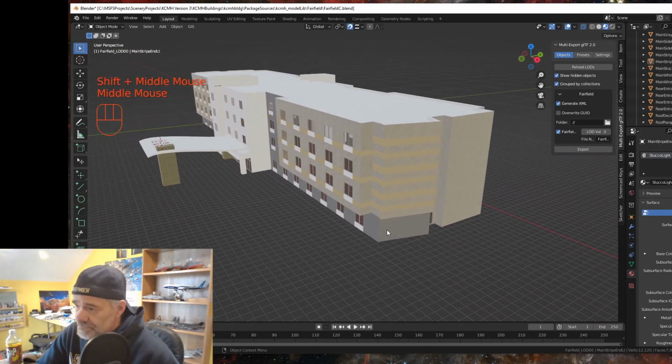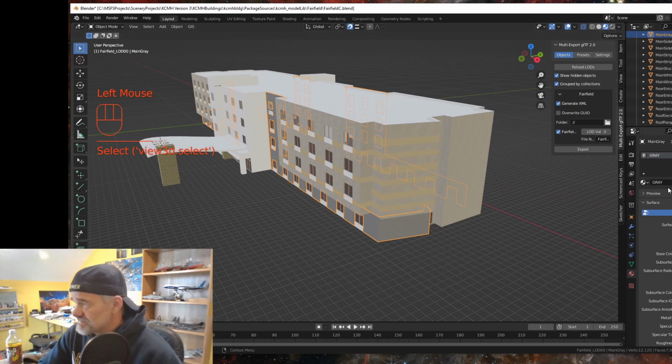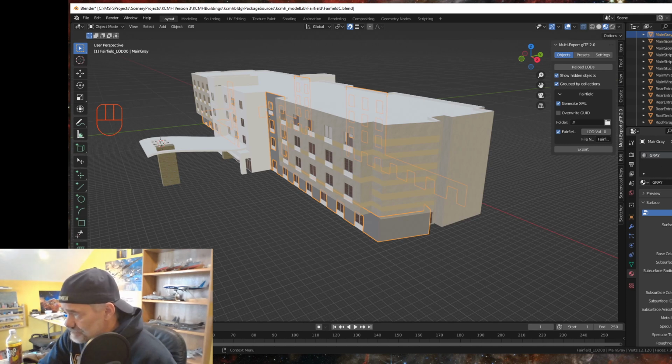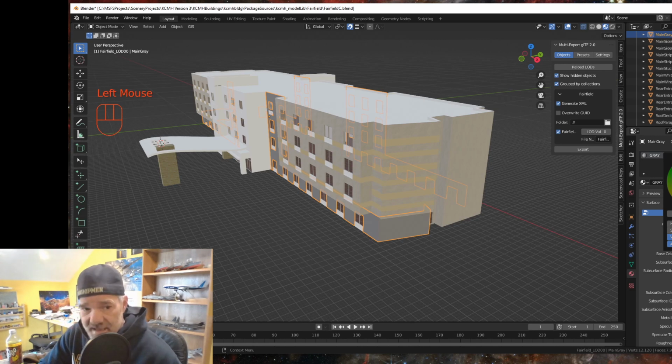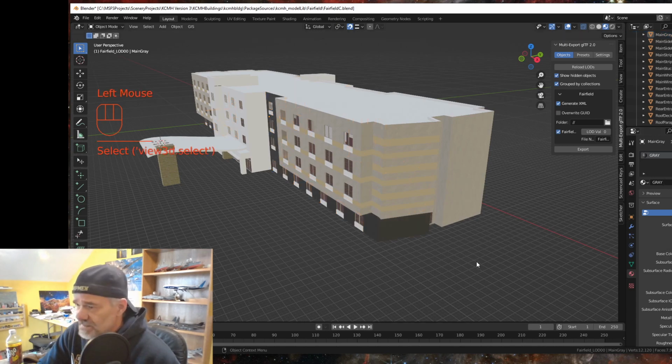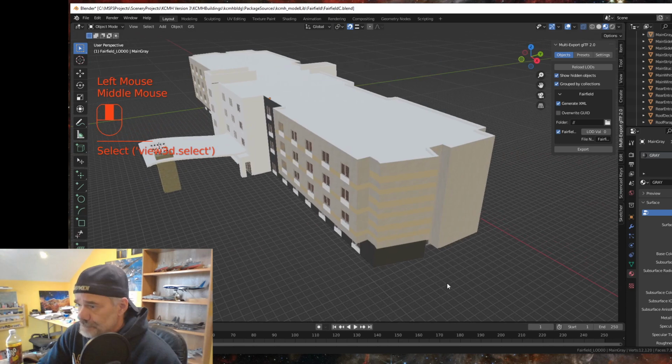Now, my particular building, this gray on the first floor is actually darker, so with that gray selected, I'm just going to hit the base color, and we're going to add some shade to it by adding black. Remember, shade is black, so we're going to change the shade. We're going to darken that up a little bit more like that. Okay.